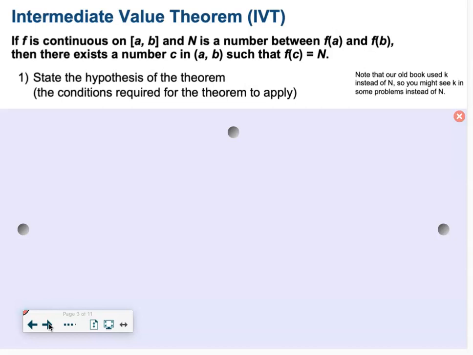So, intermediate value theorem. Every theorem in math has what's called a hypothesis and a conclusion. The hypothesis is not the idea. Again, it's not like a theory, right? The hypothesis in math is like, theorems are like if-then statements, right? How many of you have taken computer science or had any experience in computer science? You know if-then statements, right?